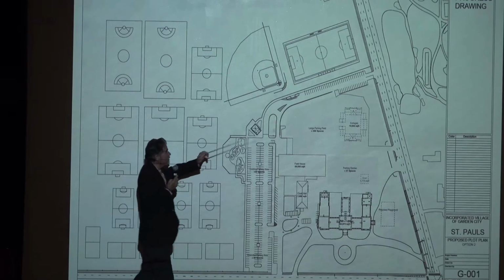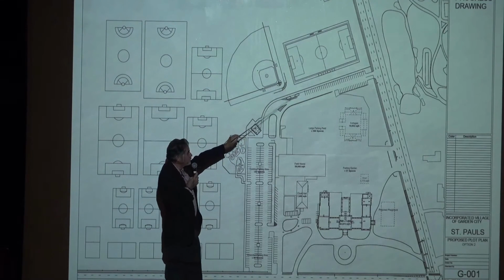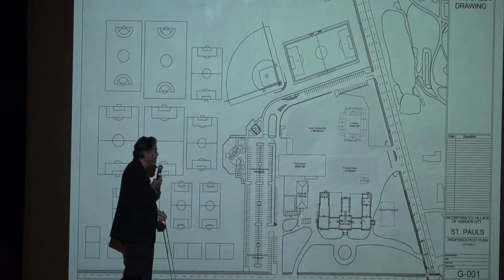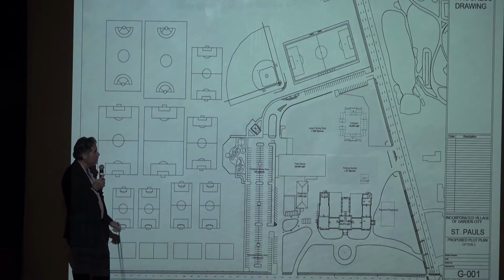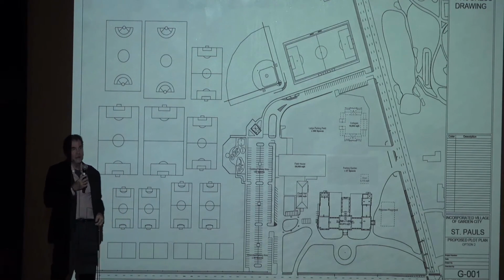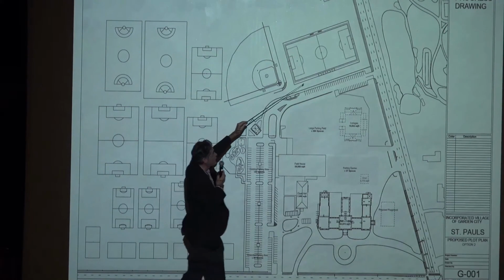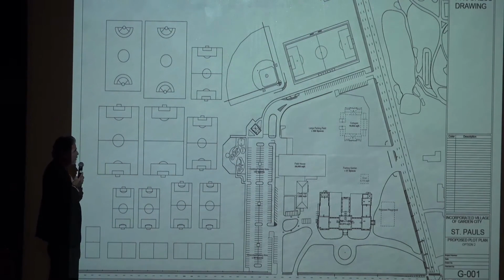The other scheme we have is an existing field here, to convert this field into a turf field. It's right next to the baseball court. So it would have the same requirements as the other one. There's a row of pine trees here that would be retained. It would just work off it. I had these two schemes vetted initially. They were very well received. There was comment that maybe they don't need the ball field. That's all a conversation. We need that input. If the ball field were to go, we could slide it down or even locate it vertically. I didn't locate it vertically here because I didn't want to get too close to the houses. And I think that's it.